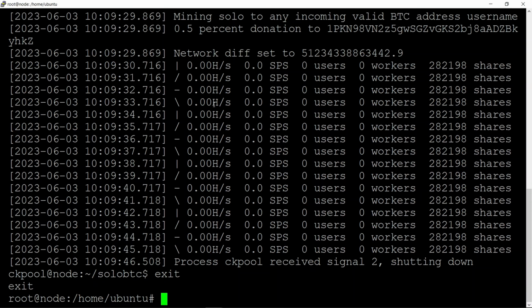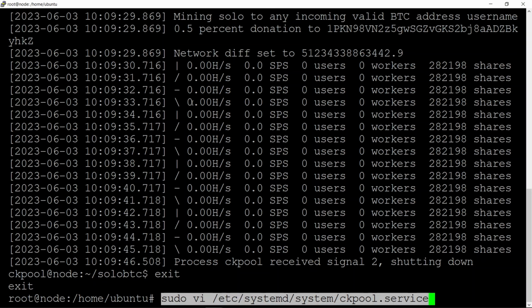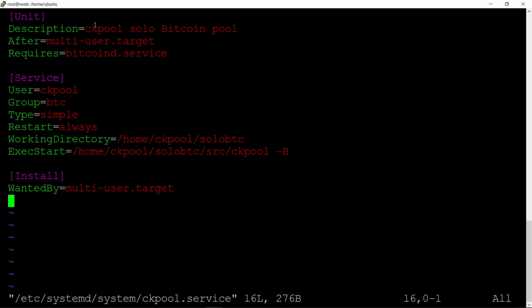user mode. Now we'll set it up to run properly using systemd, and we'll create a systemd unit. We'll create a new file in the systemd directory called ckpool.service. This is all in the description below, but just quickly rip through it. So we give our service a description name. We want to run it after the system boots into multi-user mode, and this service requires the Bitcoin D service to be running. So if you've set that up using like my previous video, you'll have that there.